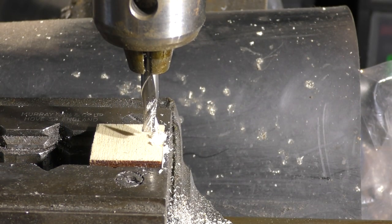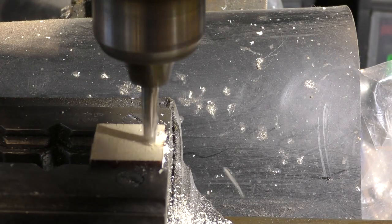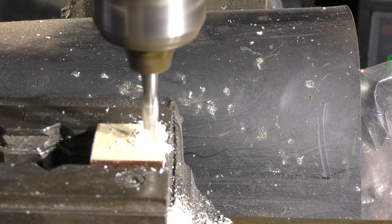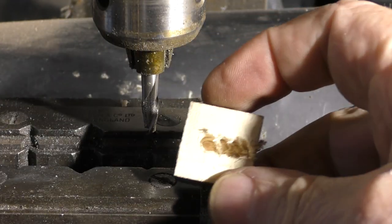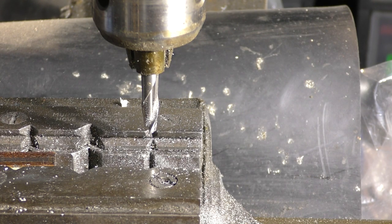Now, what I'm going to do now is much more similar to how laser cutting works, but not in this mechanical way. So let's do it again. So look, we're going to produce the same width of slot that we just produced. You get the idea. We've basically produced a slot by working in from the top and cutting down into the material, little by little, moving along, cutting down, moving along, cutting down. That's as close as I can get to describing how a laser machine works.